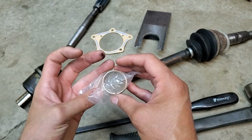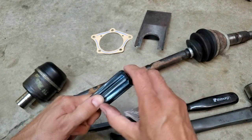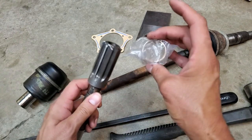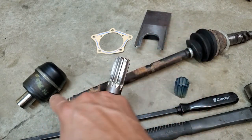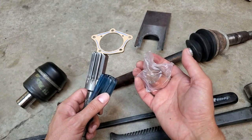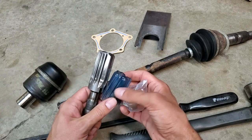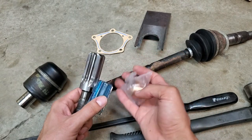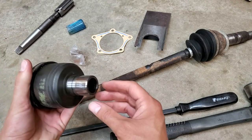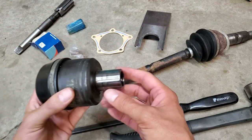The one downside of replacing this bearing is that it does need to be reamed to size. This is the reamer you need to use to ream this bushing to the correct size so that it doesn't interfere with the new pot joint. They do sell new covers with new bushings already fitted, and if you think you have a worn one that might just be the easier way to go. But if you have machining tools you can ream out the new bushing. If the pot joint wobbles too much a new seal is never going to solve the problem, so always inspect this bearing surface.